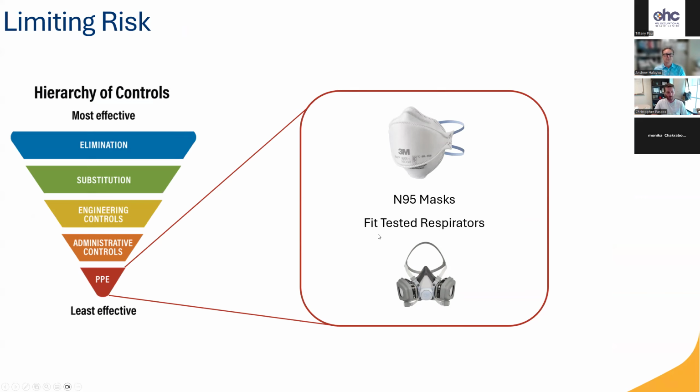So on the PPE, the personal protective equipment side, N95 masks are useful for filtering out particulate matter. They won't help with ozone, NO2, or SO2. But in instances where you have high particulate burden, these N95 masks and fit tested respirators can be useful. We made some recommendations last summer in the wildfires to wear these. They're the same ones you would be wearing during COVID, and they're useful for reducing your PM 2.5 risk if you can't avoid being outside.